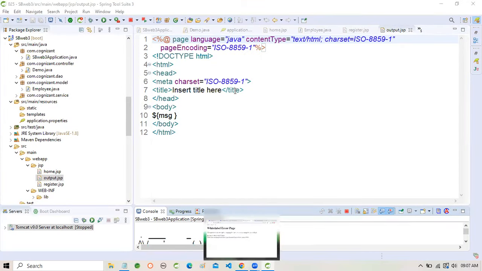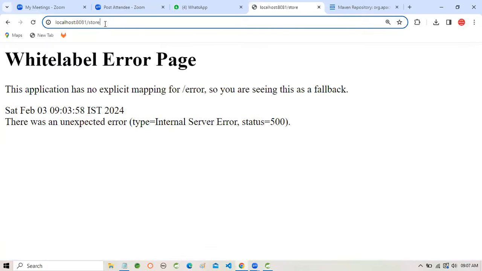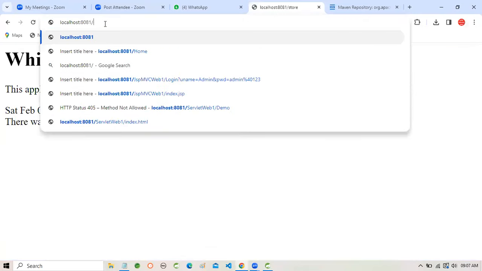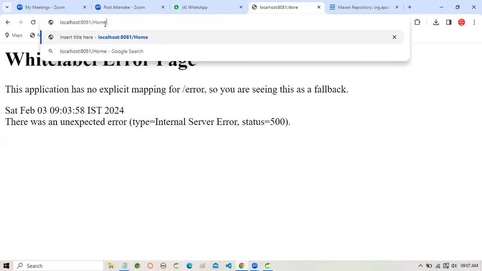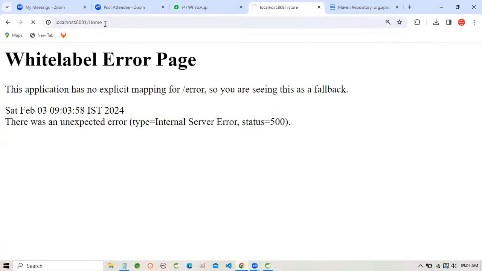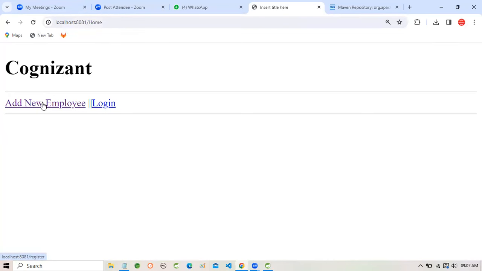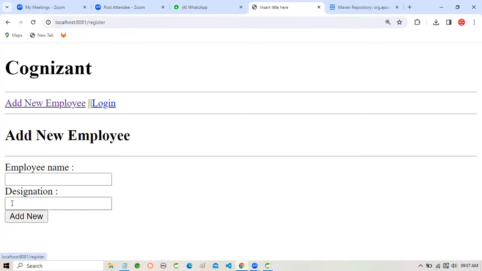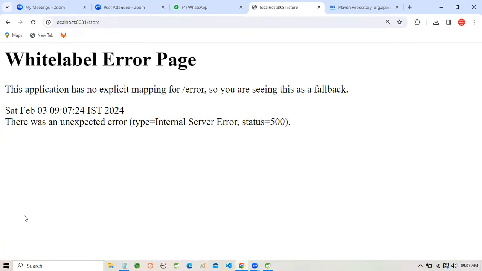Not proper. Click on add new login. Click on add new. Error. Unexpected error. The application has no explicit mapping for error.